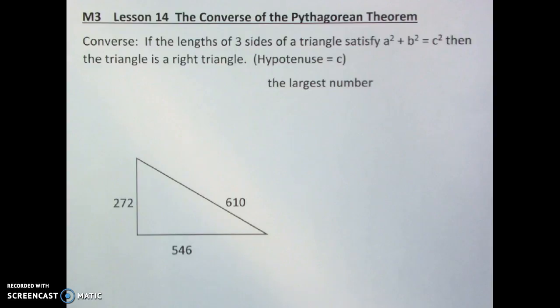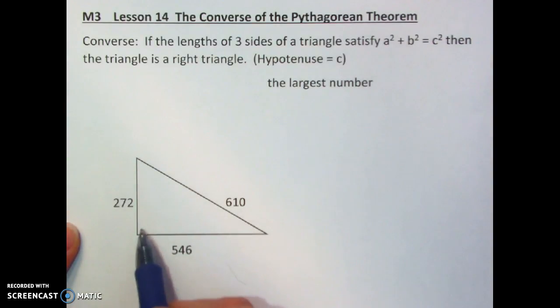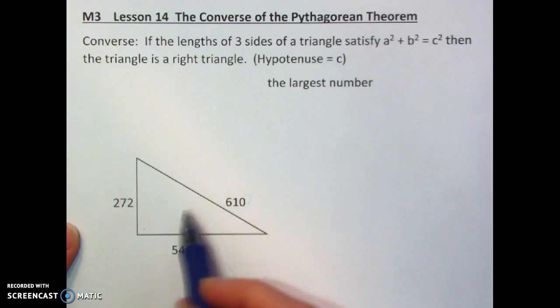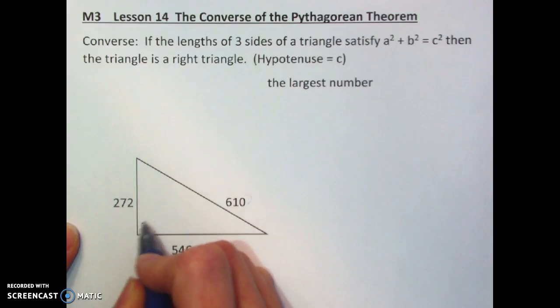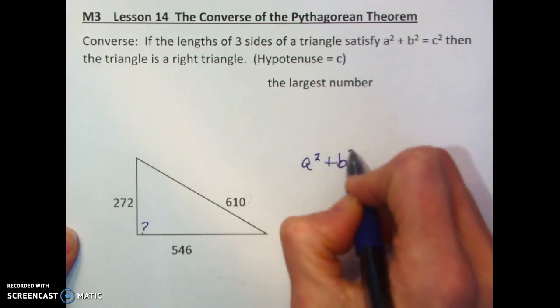So we're going to take a look at some examples here. We have all three sides. We don't have it marked that this is a right triangle. We don't know if it's a right angle, so what we have to do is try and figure that out. Now, if any of these angles would be a right angle, it would be this one. The largest side is always our hypotenuse, so this has to be our hypotenuse, so this would be our right angle possibly. So we'll set up the formula.